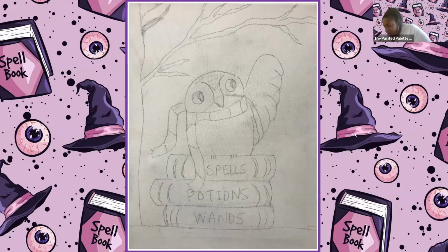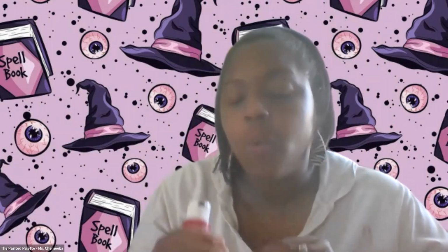So go ahead and get your medium-sized brush, and on your paint palette, grab your chestnut or dark brown. You are going to squeeze about the size of a quarter onto your paint palette. Once you've done that, you'll notice that the brown is not entirely brown, but it has an orangish red tone. If you have orange paint within your set, you are going to use 1 tiny drop of orange into the brown. If you don't have orange paint within your acrylic set, you will use 1 tiny drop of yellow and 1 tiny drop of red.